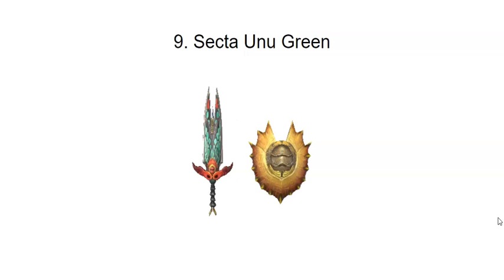Number 9, we've got the Secta Un Green. Obviously the Bunahabra sword and shield. This one being green, of course, love it. The design, of course, is very lovely, and it looks very similar to the other weapons that hold a Bunahabra tree. With its design, of course, they have made it special and specific to sword and shield, but the green color on the blade itself just really sells it for me, because green is an amazing color.